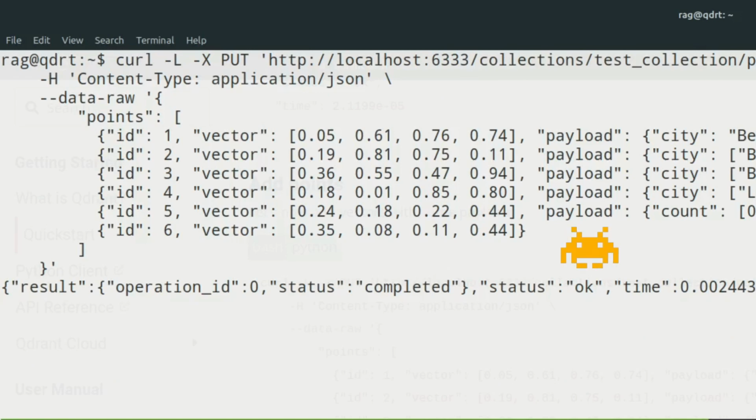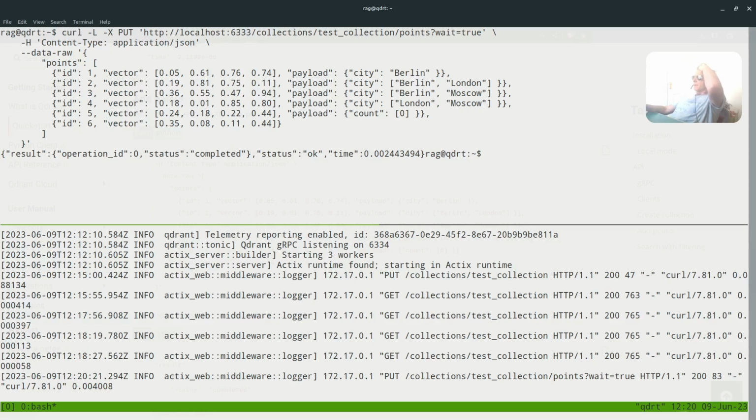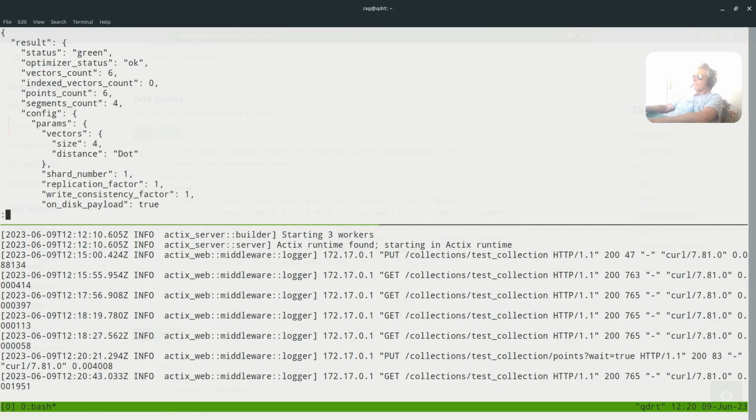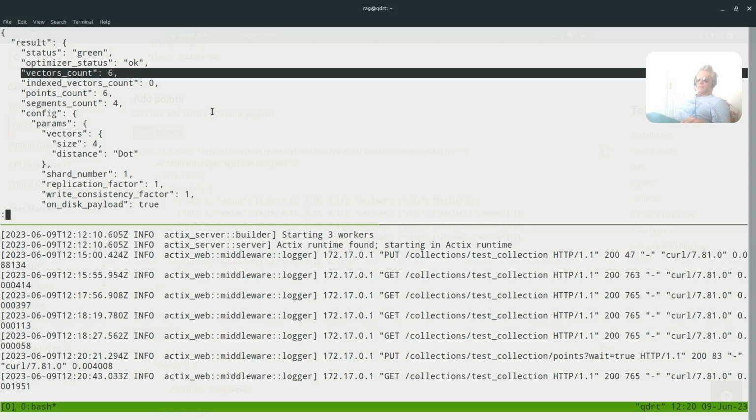It has inserted, status complete. So now if we run that, let's clear again, it just looks messy otherwise. Right. Vector count 6. That's what I was wanting to show.